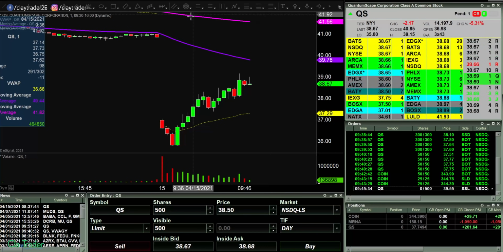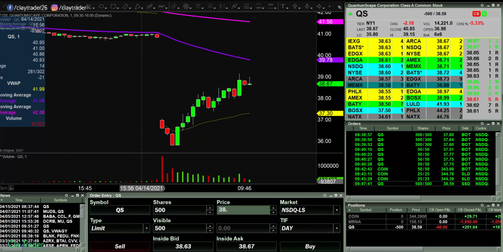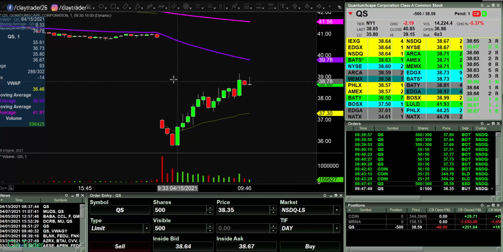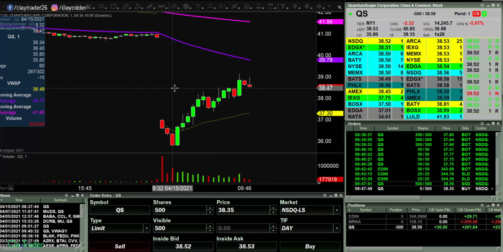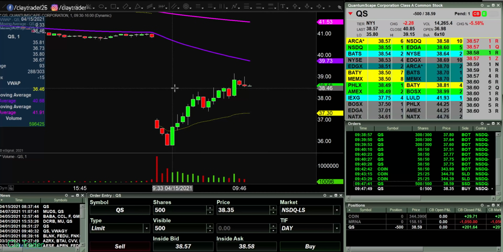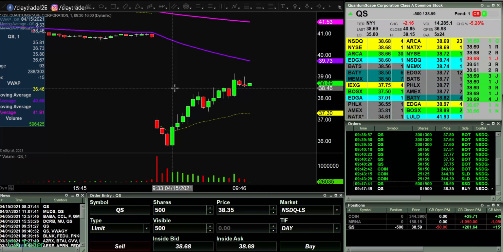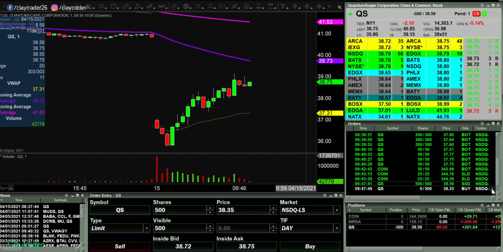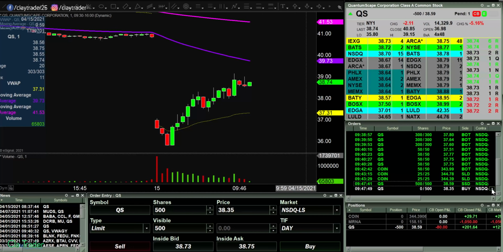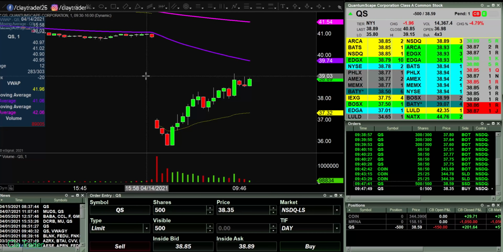All right, I'm going to go ahead and do like 38.50 here. So I'm in there at 38.50. Looking for this thing to pull back a bit more here. Key break's definitely going to be 38.50. Can it break down through there? Oh, I actually got in at 38.59. I didn't realize that. All right, I got a better entry point than I thought. So in at 38.59.